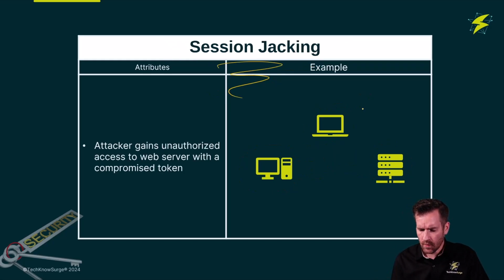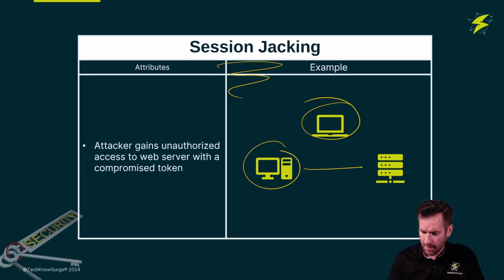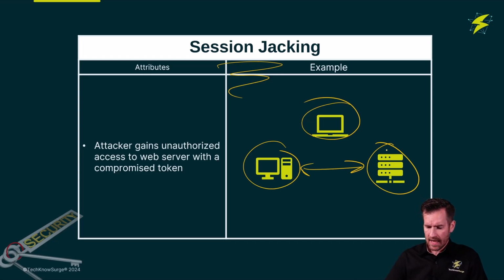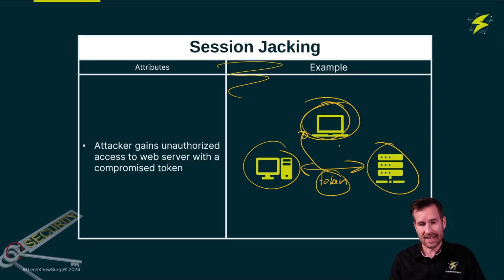Session jacking is when an attacker takes over a session. So if this machine sets up a session or a connection with this web server right here, it could use a token to maintain that communication back and forth. Well, if this token is compromised, then this attacker can actually take over that session and gain unauthorized access to data or whatever is on this web server.